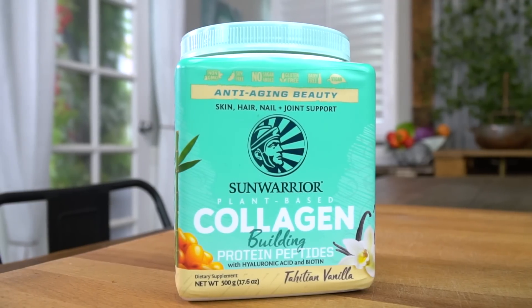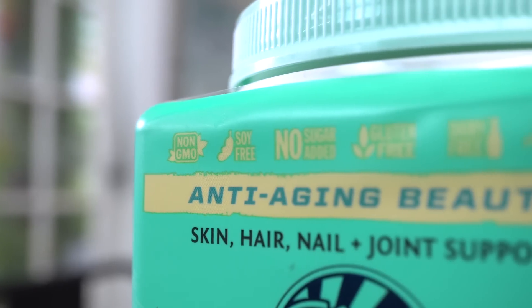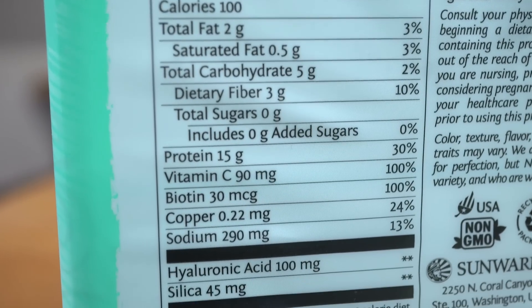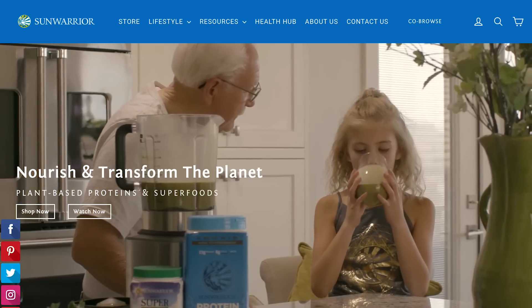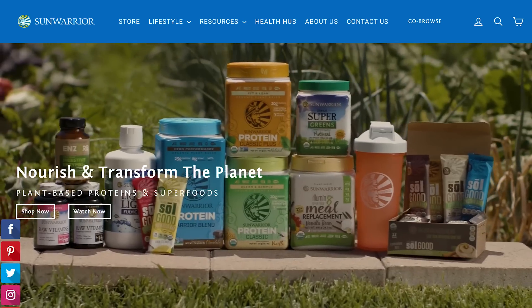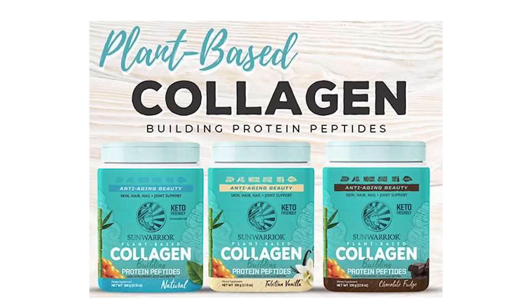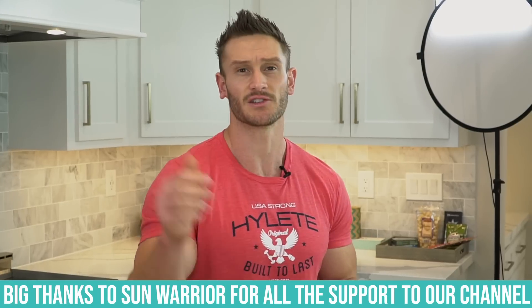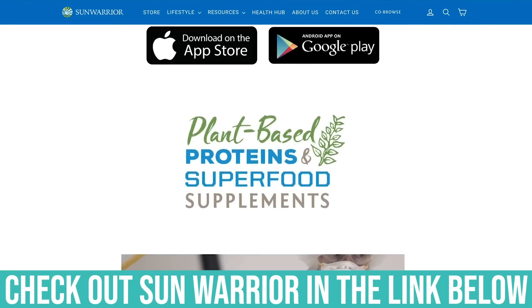One product I've recommended to friends and my wife for improving collagen levels is Sun Warrior's collagen-boosting peptides. They have short chains of amino peptides that are easily digested, and they include hyaluronic acid, vitamin C, and other attributes required to allow collagen to be formed within the body — in a vegan formula. The link is down below for a special discount. Big thank you to Sun Warrior for supporting this channel and making this video possible.